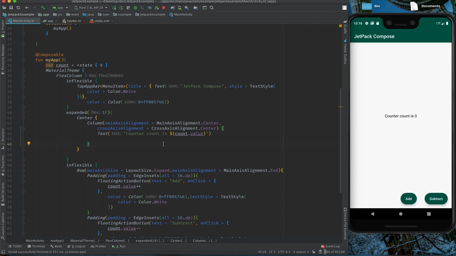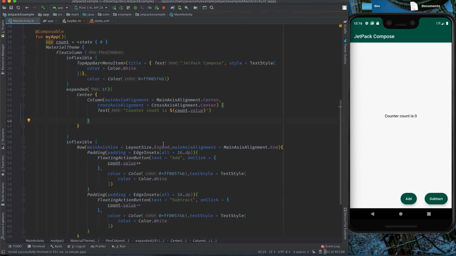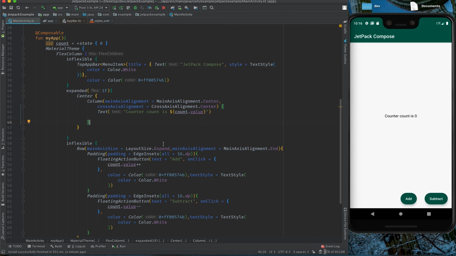I hope you enjoyed this video, and also make sure that you are on to the latest version of Android Studio, which is 3.5.1, and make sure to update your platform tools as well as build tools, otherwise you can face few issues. So try to avoid that, and this code will be on GitHub, so link will be in the description.